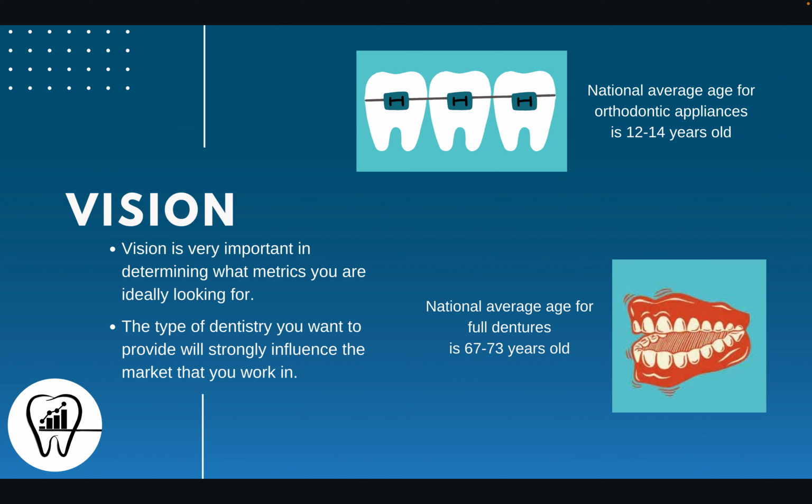So this is a pretty good example, right? If you look at an orthodontic practice, the majority of the patients that are receiving orthodontic brackets are between the ages of 12 and 14. Now, you do have some adults that are doing it, you do have some other things, but the core population, and that's what you really want to focus in on, who is the core population of your practice that you're building around? And that would be about 12 to 14 for an orthodontic practice.